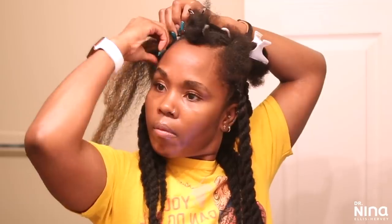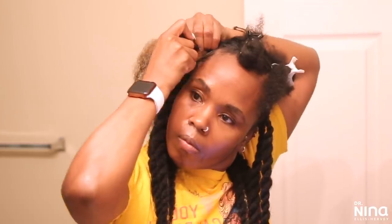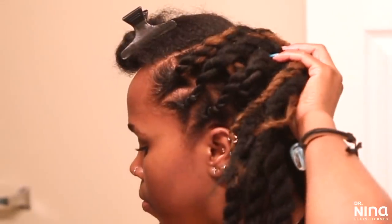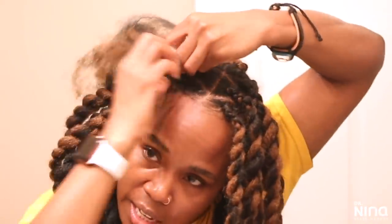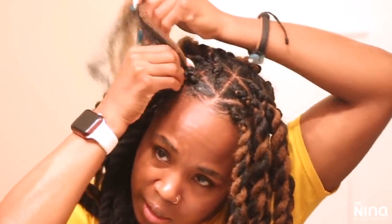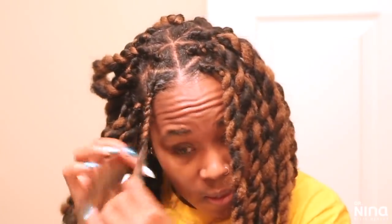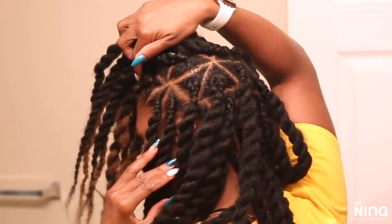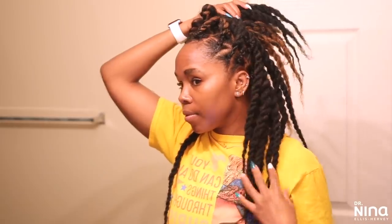This is where it got funny — I was nearly done and couldn't believe how quickly it went. My edges were looking good. They weren't as small as my other twists, but I love these just the same. These just need to get me through the next month or so, and I can still work out, moisturize, and condition them. I was so proud of the parting job. Yes, I did this myself — pat yourself on the back if you get triangle parts right on yourself.